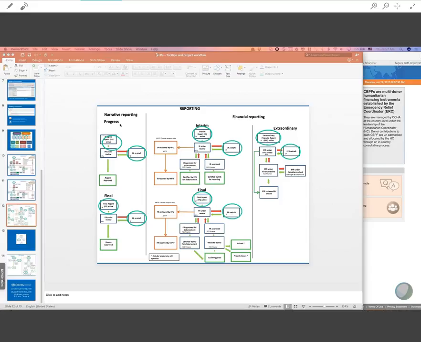Yeah, so for the narrative reporting progress, we start from the progress reporting active. So this is where, once the narrative reporting progress has been triggered, it's going to be reviewed by HFU and, if needed, redrafted. Then it goes back to the IP. So this is the brief review. We are going to have another training on the reporting side later. But today we are going to focus on the project proposal submission.